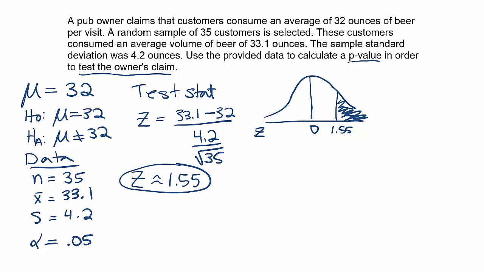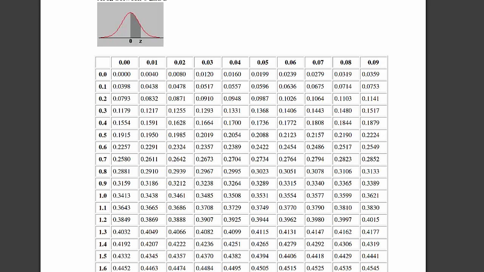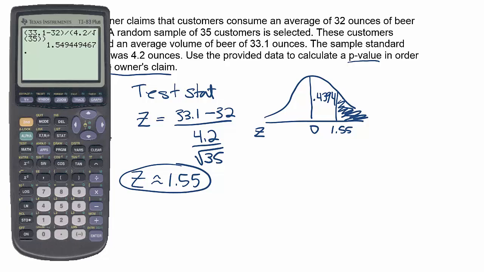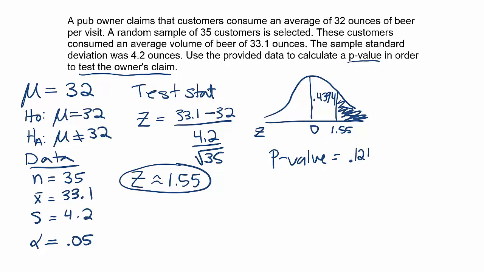Let's go look up 1.55 on our z-chart. So it looks like 1.5 is here, and 1.55 is right here. So we have the answer 0.4394. So this is the area 0.4394, right? That's not the area we're actually looking for. So to get the area we want, we're just going to do 0.5 minus that area of 0.4394. And then we're going to multiply by 2 at the end. So times 2, and we should get 0.1212. And there it is. We have the answer then. So our p-value is equal to 0.1212.